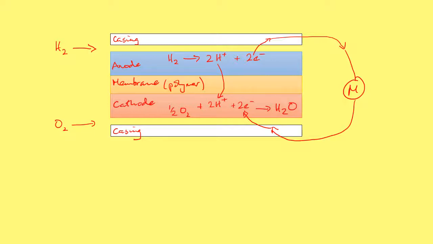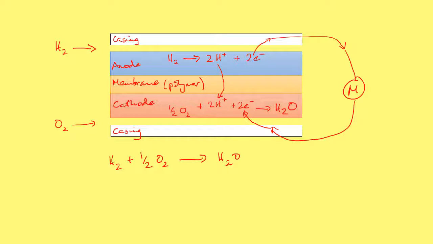And so now what we can see is that we've got two half reactions, and together they're going to make this reaction. So we've got some hydrogen gas, we've got some oxygen gas, and we're making a water molecule. And in the process, that enthalpy change has been converted into electricity and has run a motor, for example, in a hydrogen car or bus. So they are the reactions that happen at the electrodes of a fuel cell.